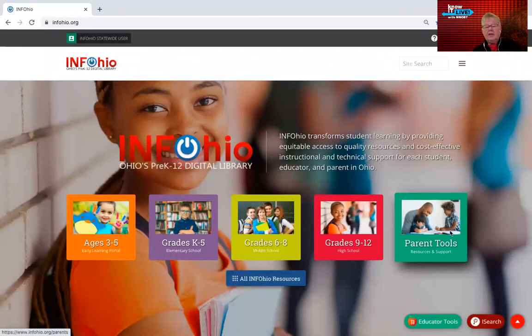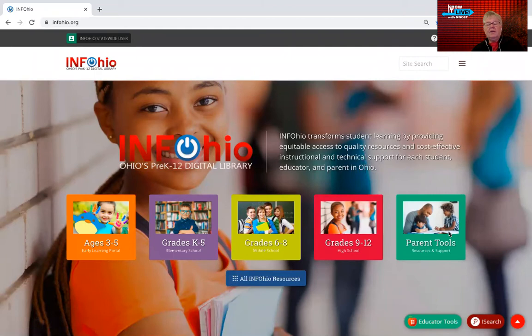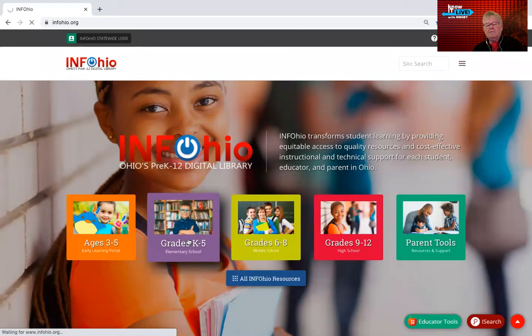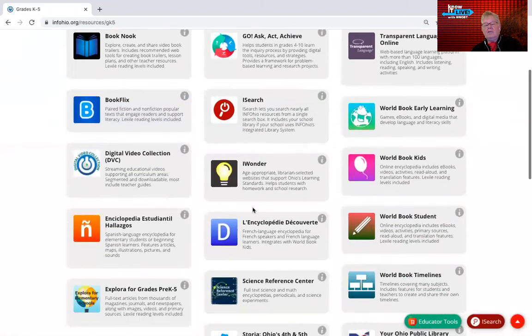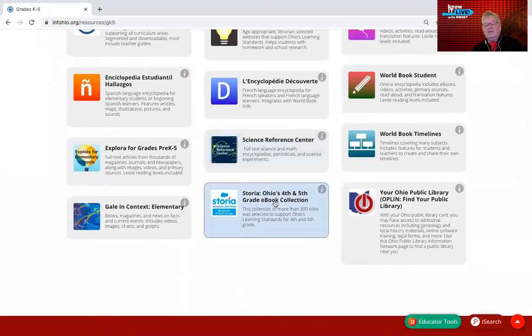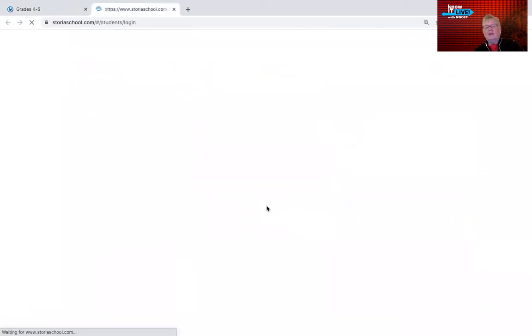Now let's take a look at how the student would go in to their Storia. Again, start with INFOhio.org, and they would click on the grades K to 5 and scroll down to the Storia link here and just click.